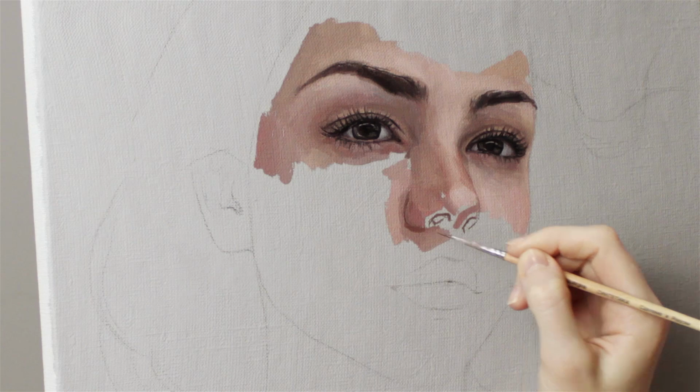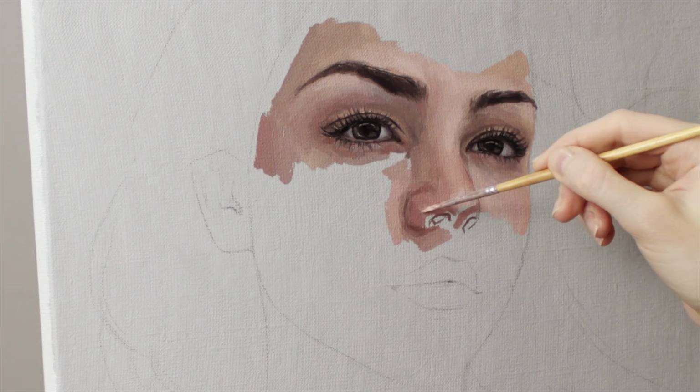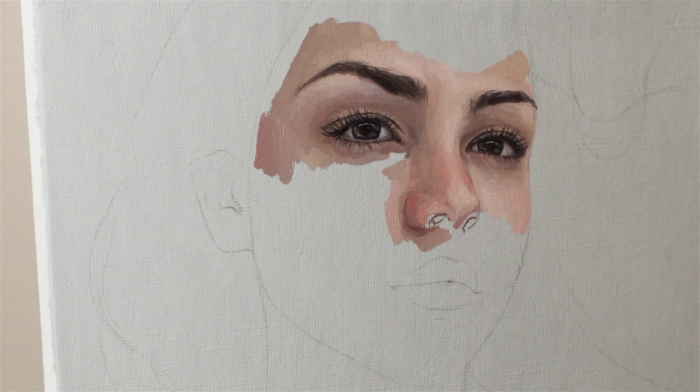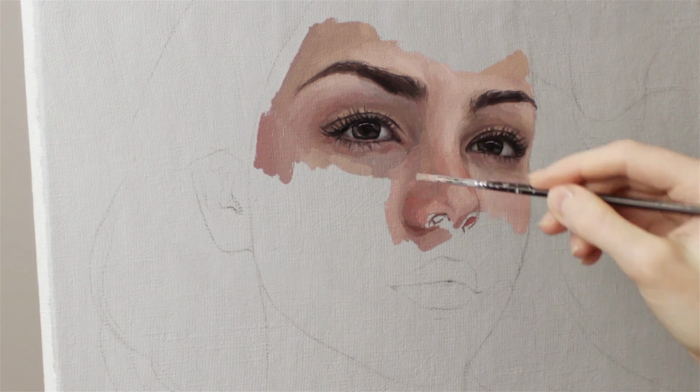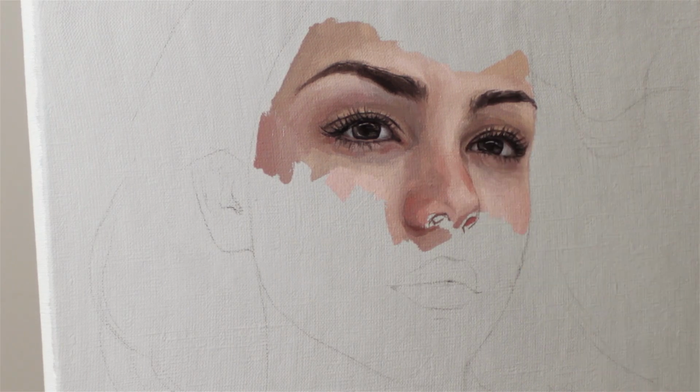Back to what I told you about reference photos, some of them may not capture the subtle shifts of color, especially if they have some sort of filter applied. So to give more of a realistic look in this regard, you have to keep this in mind and add these hues where it's needed to make the face more natural and lively.